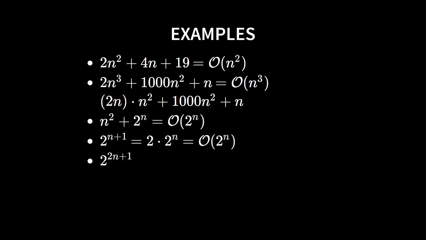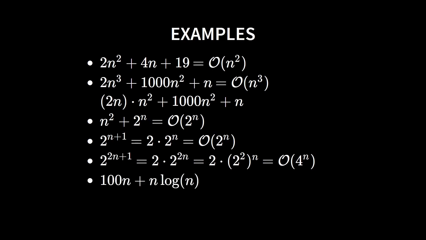What about 2 to the 2n plus 1? This equals 2 times 2 to the 2n. Instead of multiplying the number 2 a total of 2n times by itself, we can multiply it once by itself and multiply the result by itself another n times. But 2 to the 2 is nothing but 4, so we simply have 2 times 4 to the n. So the running time is big O of 4 to the n. You see that with exponential running times, you have to be careful not to get the wrong result. Which grows faster? We have a linear term and a superlinear term with n log n. The logarithm of n increases very slowly, but it does increase and becomes arbitrarily large, meaning for large n the logarithm eventually becomes larger than 100. Therefore, the time complexity is big O of n log n.